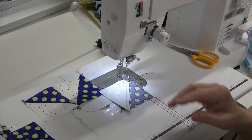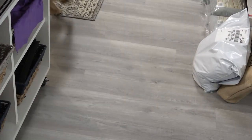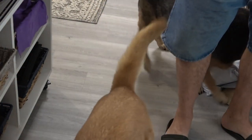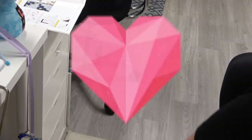Good morning, baby girls. Where's the dog? Good morning, baby. Hi. Did Daddy get you up? Hi, baby girl. Good morning. Nothing like a little dog slobber while you're quilting.